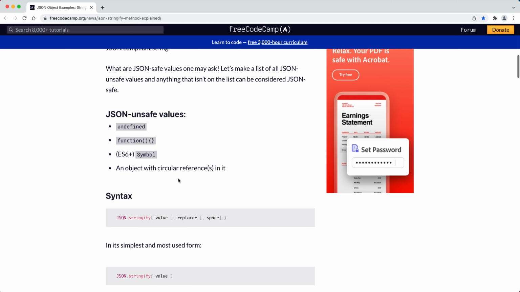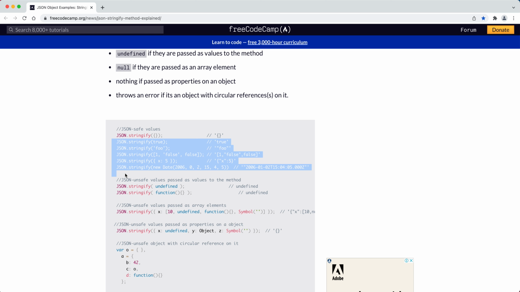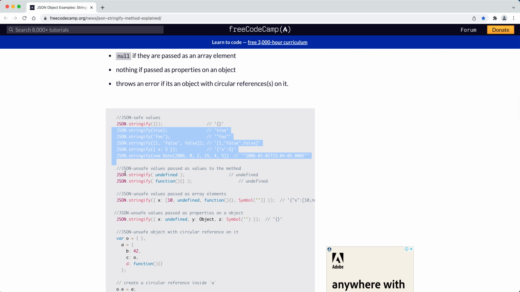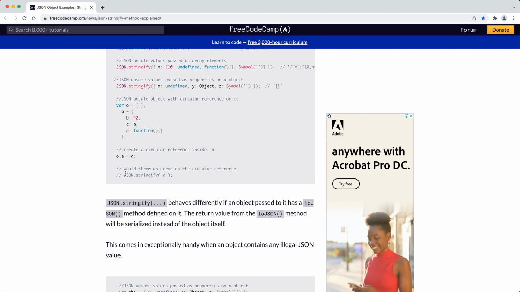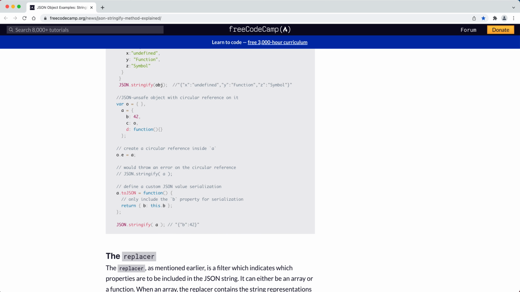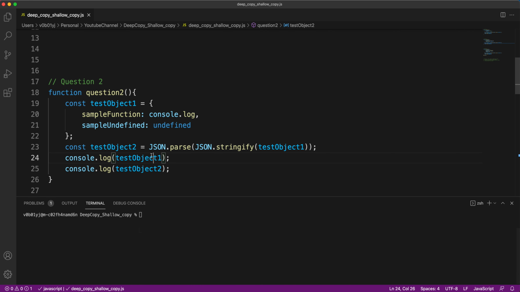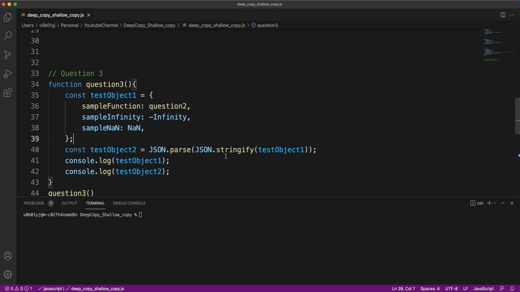Okay. This article is very well written and they have clearly explained with various different examples. I can run through it and try explaining, but my motto of this video series is not explaining the topics in depth. So I will pass on that responsibility to you. Please read it in depth, because you will understand a lot of things about JSON.parse and JSON.stringify after reading this wonderful article. Now let me come back to my series. So you saw all three questions. Now you know why JSON.parse and JSON.stringify cannot be used on certain objects.